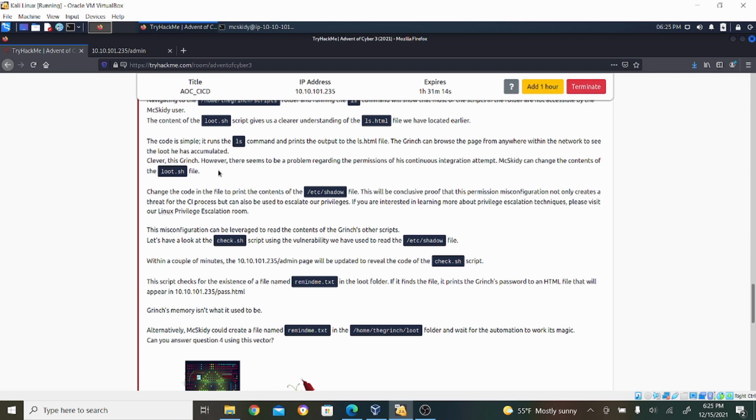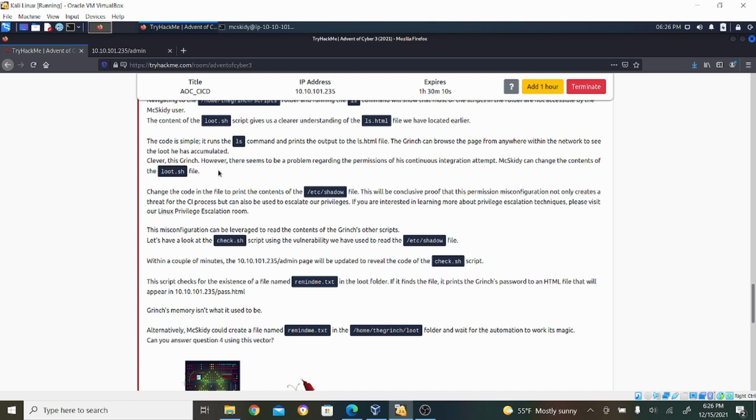Okay, I don't think. Okay, and this misconfiguration can, let's have a look at the check.sh script using the vulnerability we have used to read the etc shadow file within a couple of minutes.